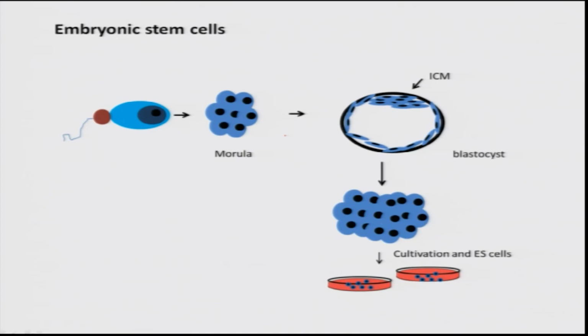So, what are these cells? These are the cells that are called embryonic stem cells. These are basically derived from a blastocyst. This is sperm and egg that fused, and then you have this blastocyst, and then you can disassemble this blastocyst and you have this cell. These are called embryonic stem cells because they have the capacity to differentiate into any part of your body. They have the stemness, that is what they call.